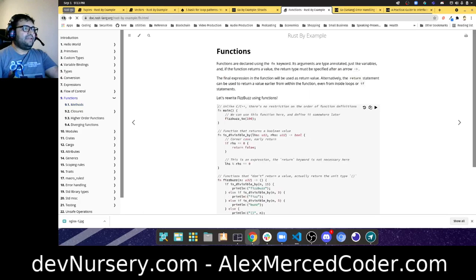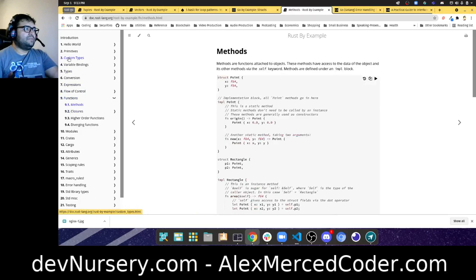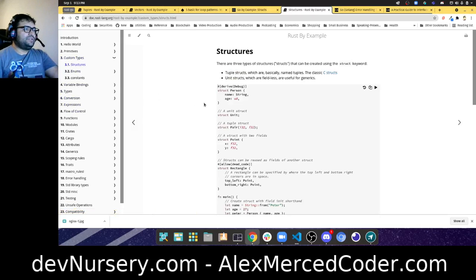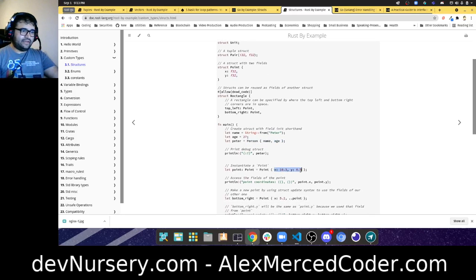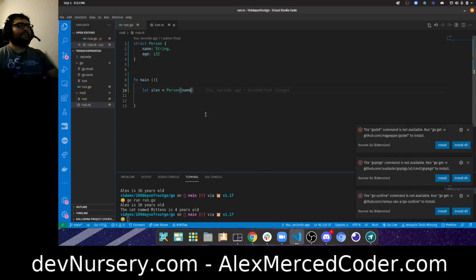Methods, we'll come back to that. Structs is what I want. Custom types, structures. How do I declare it? Okay, so person, name, age. Well, that's the shorthand way of doing it. What's the longhand way of doing it? Okay, there's the longhand way of doing it. Okay, cool. So it is colons.